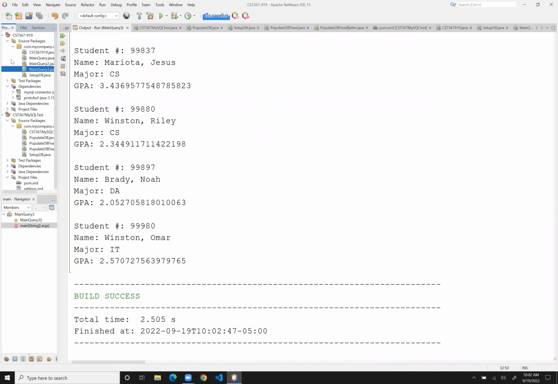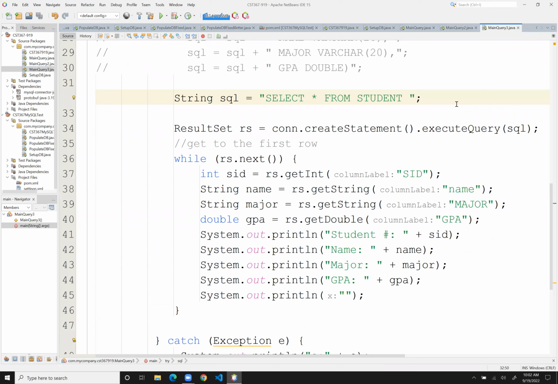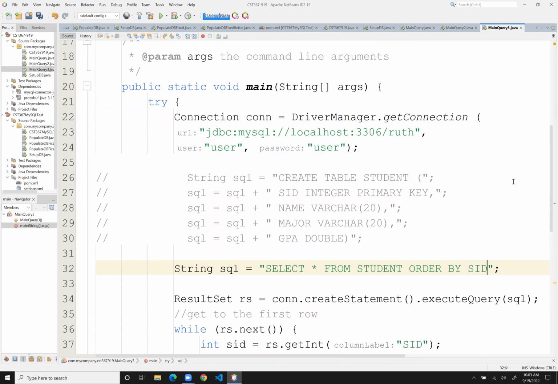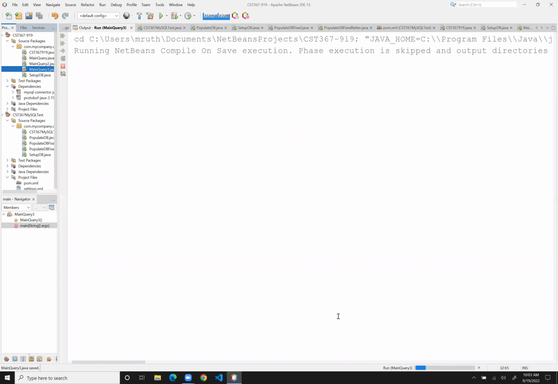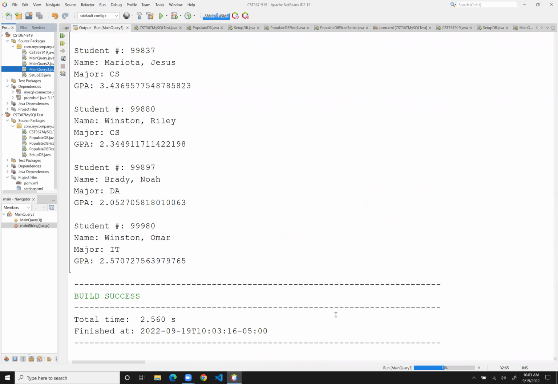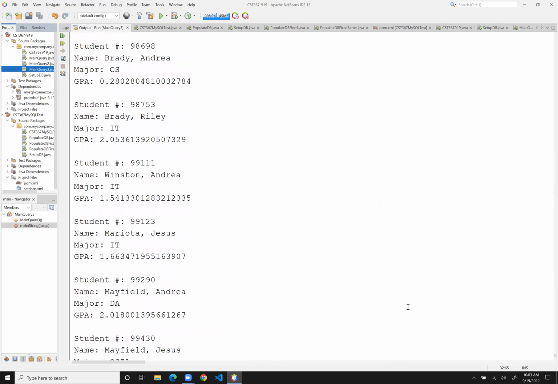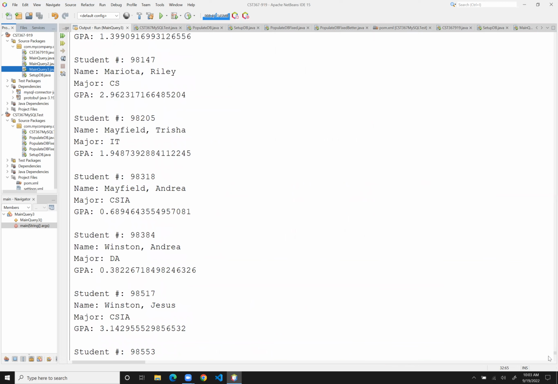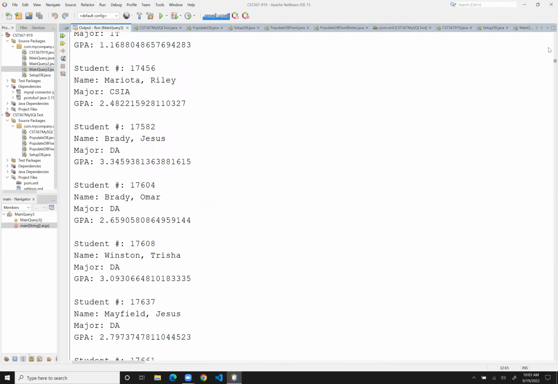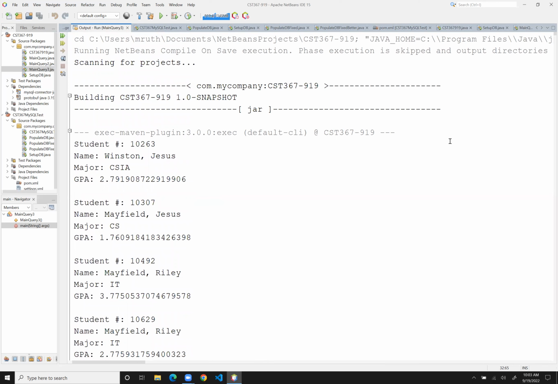Right? Not exciting. But suppose I want it to be ordered by the student ID, right? I just say order by, and then I specify the thing I'm interested in. So SID. And I want ascending or descending, right? So we want to do ASC or DESC, right? I think I spelled that wrong. Also, is order by one word or two words? Nope, it worked perfectly. Making mistakes is fun, but there you go, it's ordered.